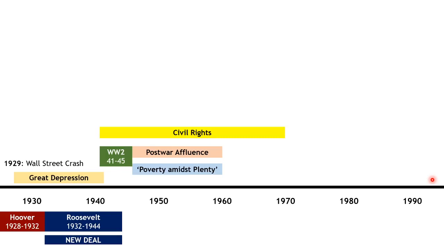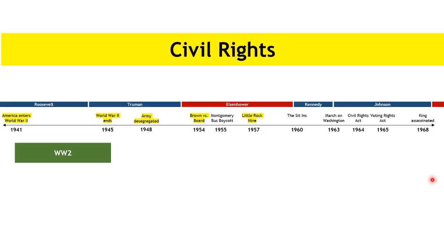So we're looking at the civil rights movement, and we're right in the middle of it now. We're in the mid-1950s. We're actually staying in 1957 here with the Little Rock Nine during the presidency of the Republican President Dwight Eisenhower. He's going to have a role in today's lesson.